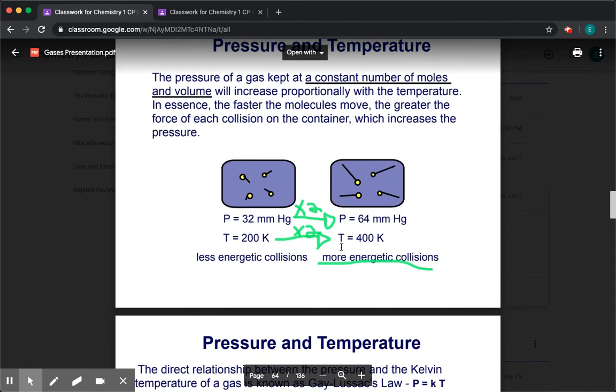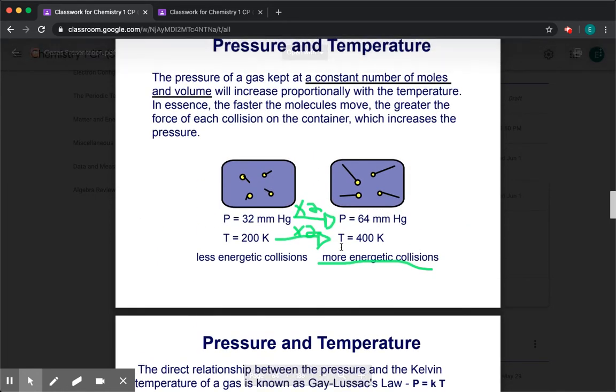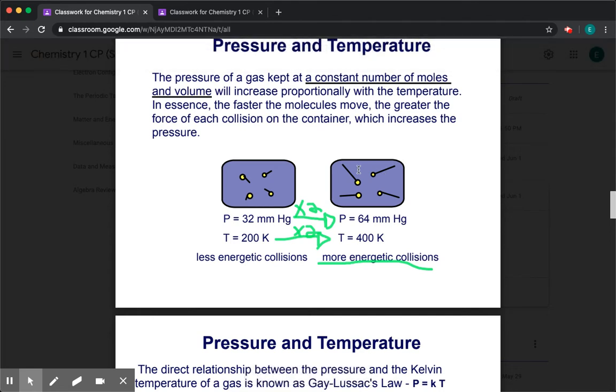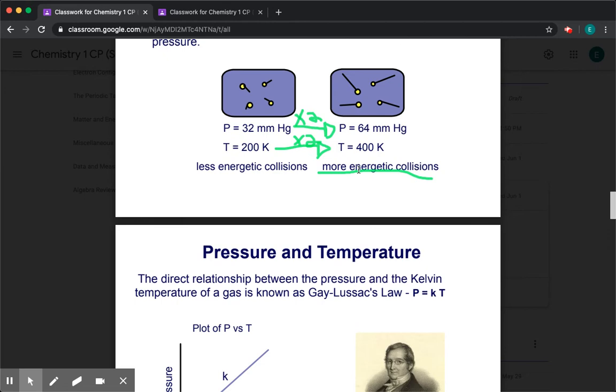And then pressure and temperature. If you increase temperature, the molecules are going to hit harder. They're going to hit the walls harder. So that means an increase in pressure. Okay. Tomorrow, when we talk about the ideal gas law and we combine all of them together, it'll make more sense. Because looking at them independently, they kind of make sense, but I know it can be a little confusing. But when we combine all of them together, it'll make complete sense.